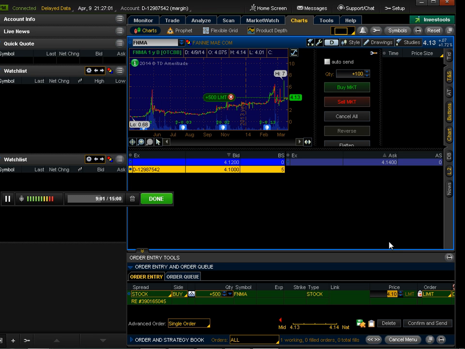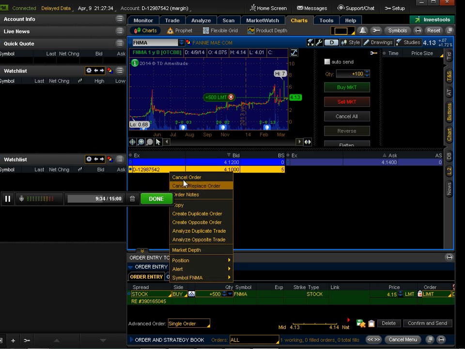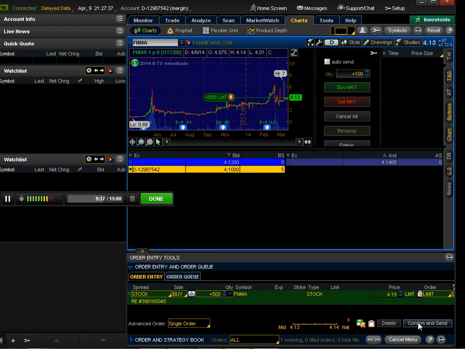Now this might be very useful for you guys, because as you'll probably notice, once you start virtual trading or once you start actually trading, of course I recommend you start with virtual trading first, you'll notice that you want to make sure that you get in a good limit price, so you're always going to price your shares low, but in essence the stock price moves so quickly that you might have to readjust it. So you don't want to put in another order, okay? Remember that. You want to replace the order. You right click here and you replace the order, and then you do the same thing again.